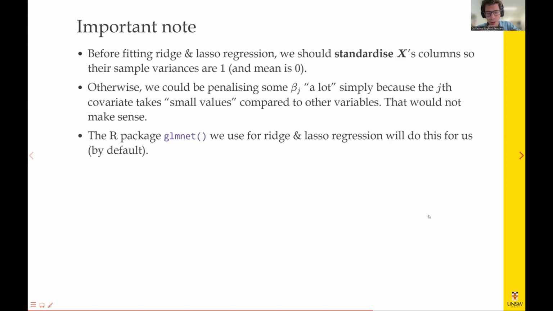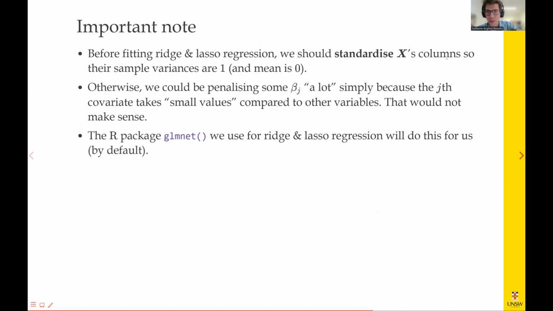Now, an important note about those methods. Before you apply your ridge and your lasso to your data, you have to standardize the x's. I mean, I say you have to. It really is the common practice, and it's especially true if all your x's are measured in different units, which most of the time it will be. So really, unless you have good reasons not to, based on a very specific context, almost always, when you apply ridge and lasso, you standardize your x's.